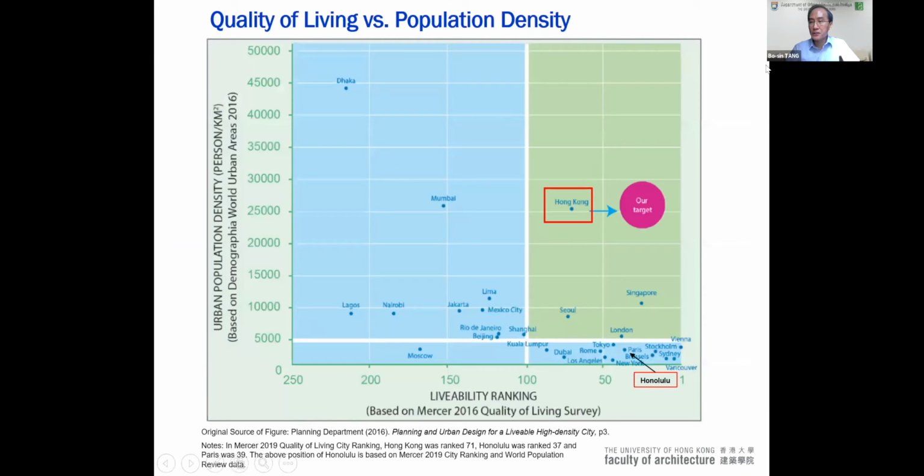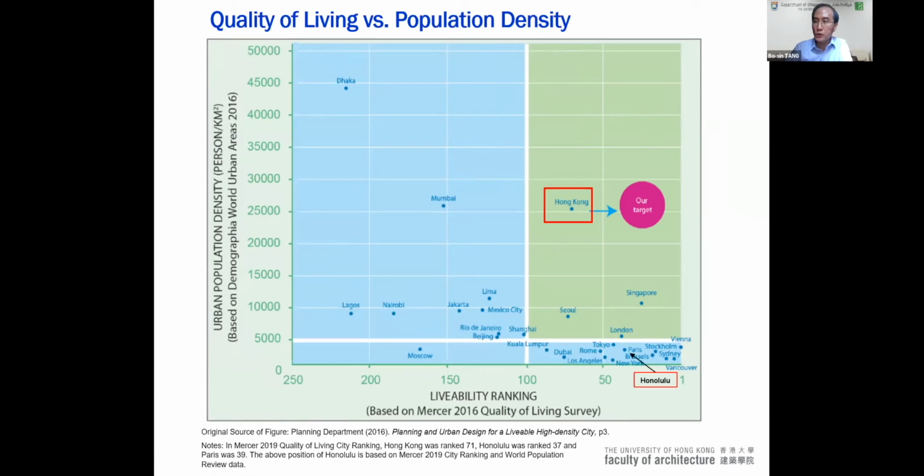So how is livability related to population density? Here, I have extracted this diagram from the report. It tries to compare the quality of living and population density and see their relationship. The Hong Kong planners are trying to benchmark our city with other international cities, as you can see here.